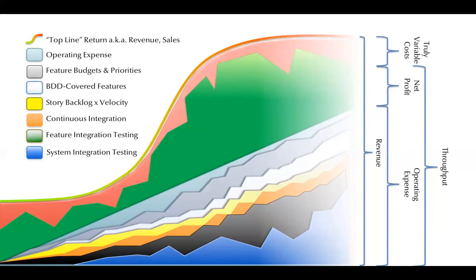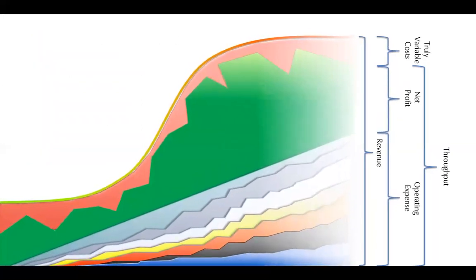Well, I'm looking at the system integration testing now. Maybe. But if we simply look at the return curve, you can see that in just a little while, it's going to meet that operating expense line. And at that point, our entire division or portfolio or value stream, whatever this is, is going to become a cost center, where previously it was a profit center. Probably. So that top line, that's really our bottleneck. It's a market bottleneck, like one of the ones we just looked at. And that should be where our concern is. That should be what we're trying to open.